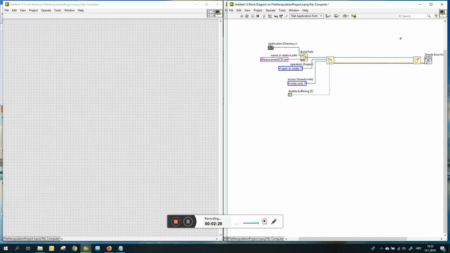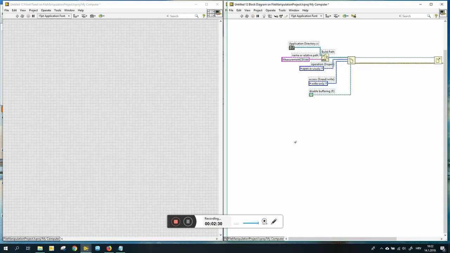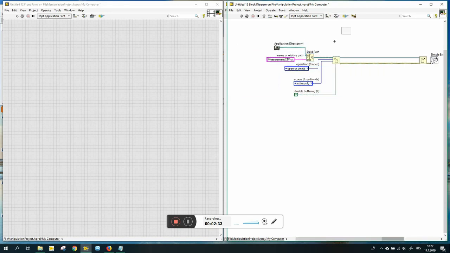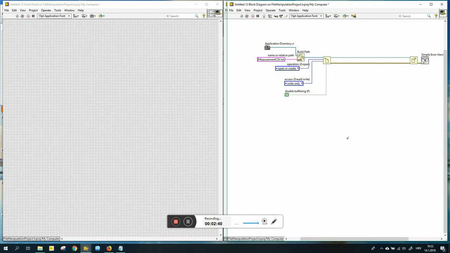And in between those two main actions, between the opening and closing of the file, we will insert our VI that generates data and stores data into our file. First thing we'll create a sub VI that generates our data. That data will simulate some kind of temperature measurement and the time when the temperature was generated. So between the part of our application that opens the file and the part that closes the file, we will input the part where we store our data into a textual, comma-separated value file.